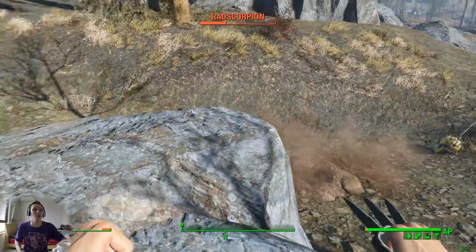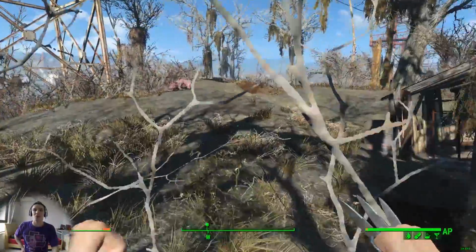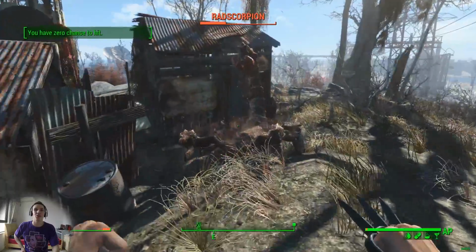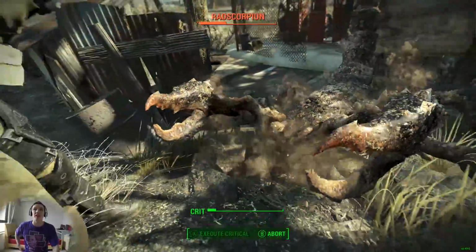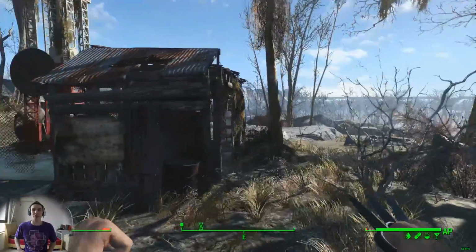Here we go. Oh, come on, Mr. Rad Scorpion. Really? Okay, let's get back up top so we can get the drop on him again. Oh, Jesus. Right, okay, let's just take him out here. We close enough? No, of course not. Before he hits us, beautiful, one strike. Again, impressed by our damage still.